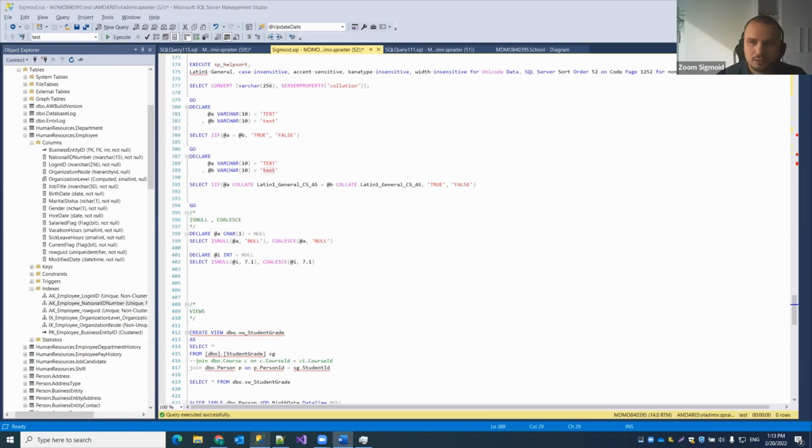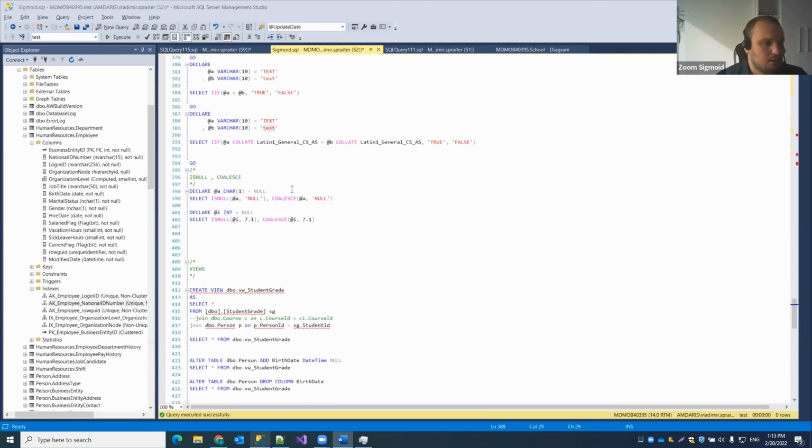Yeah, another thing is working with isNull and coalesce. Do you know what these commands are? So we are checking a value for null, and if it's null, writing something else.